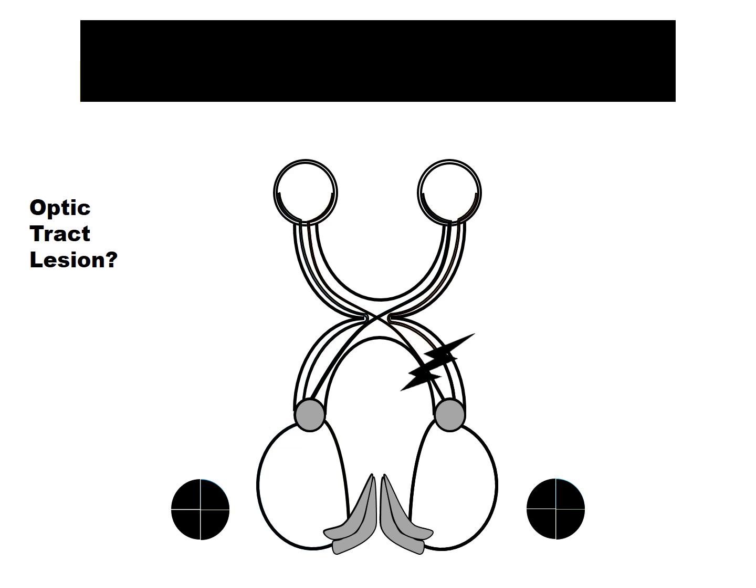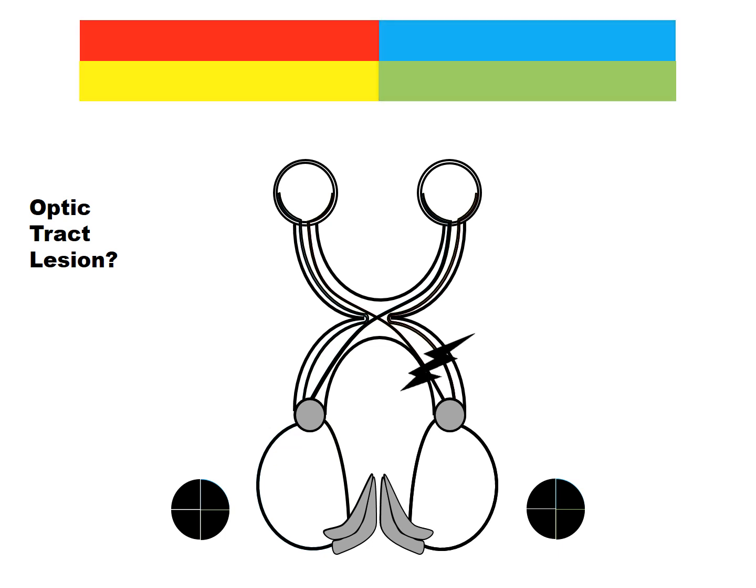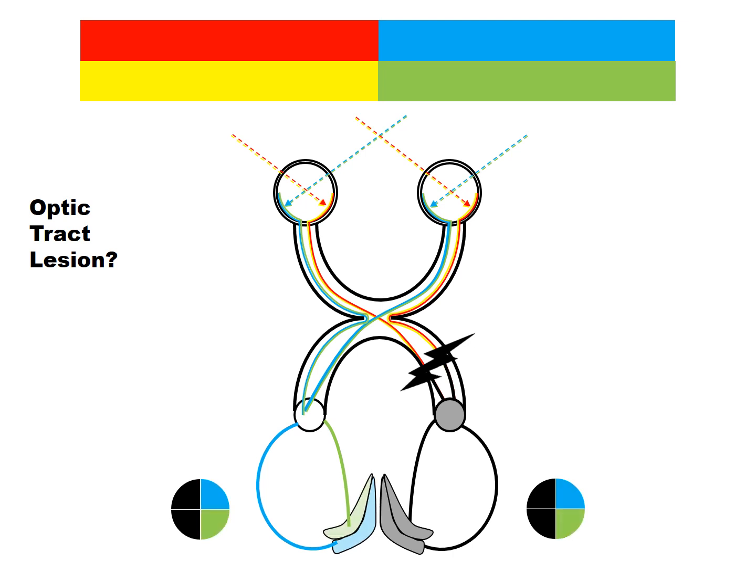This animation represents the function of the visual pathway when there is a lesion in the optic tract. As shown, no sensory information is propagated to the ipsilateral primary visual cortex, and therefore there is no perception of light in the contralateral field of both eyes. This is referred to as a homonymous hemianopia. In this particular illustration, the lesion is on the right side, resulting in a left homonymous hemianopia.